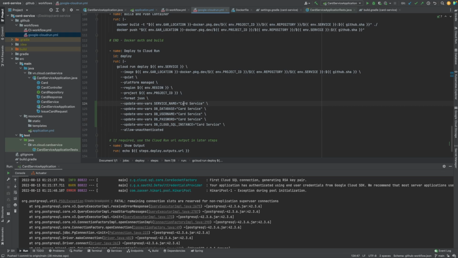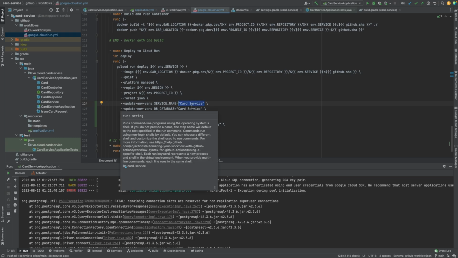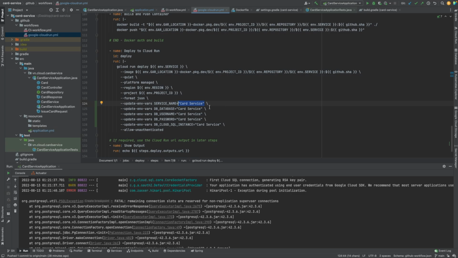And I want to use the secret here, so let's try to use the secret in the Secret Manager. So for example, I will paste it here: DB database latest, DB username latest, and DB password latest. And this is the version of the password.